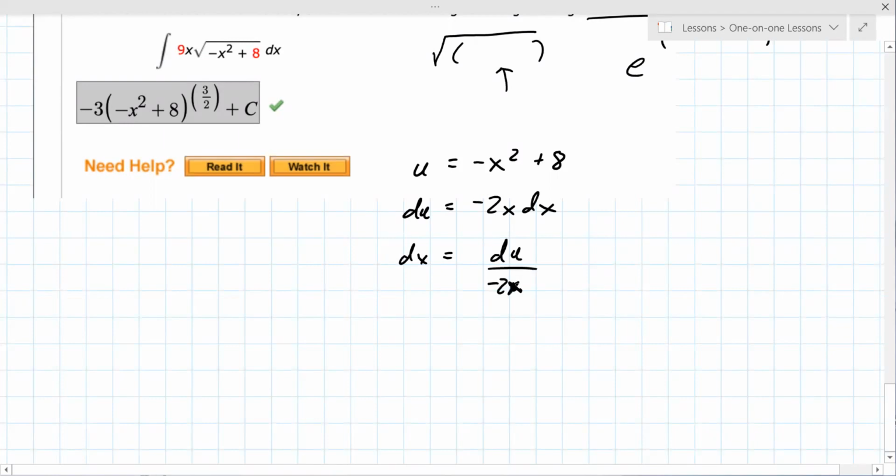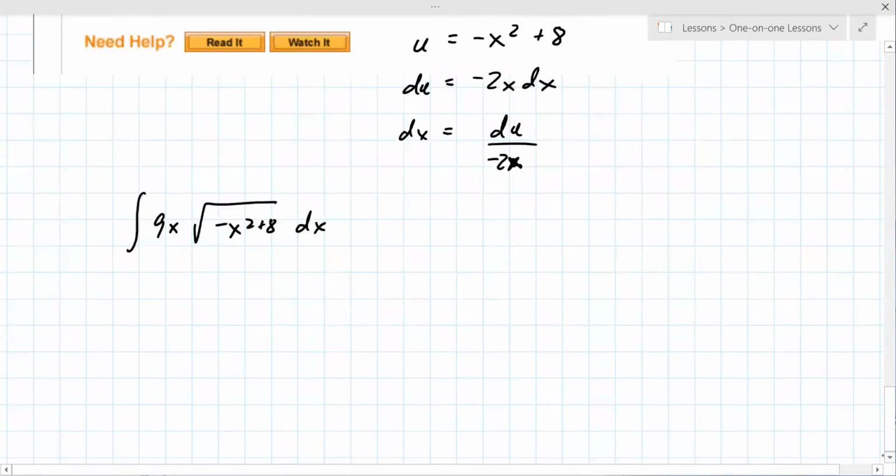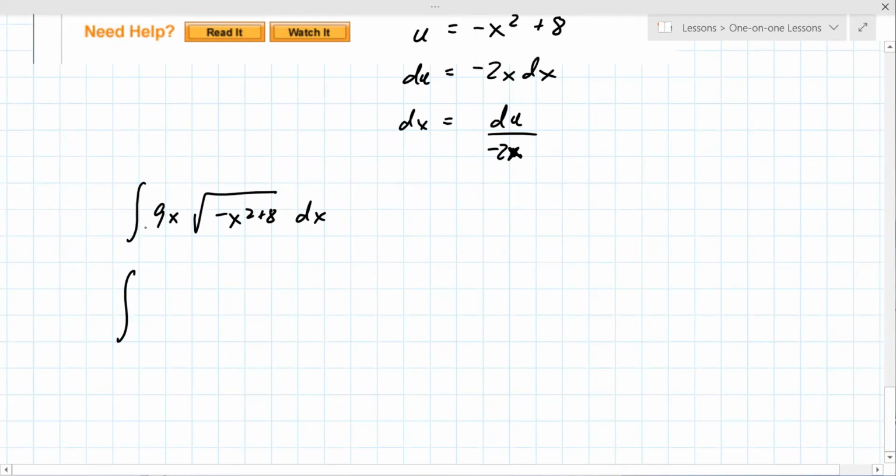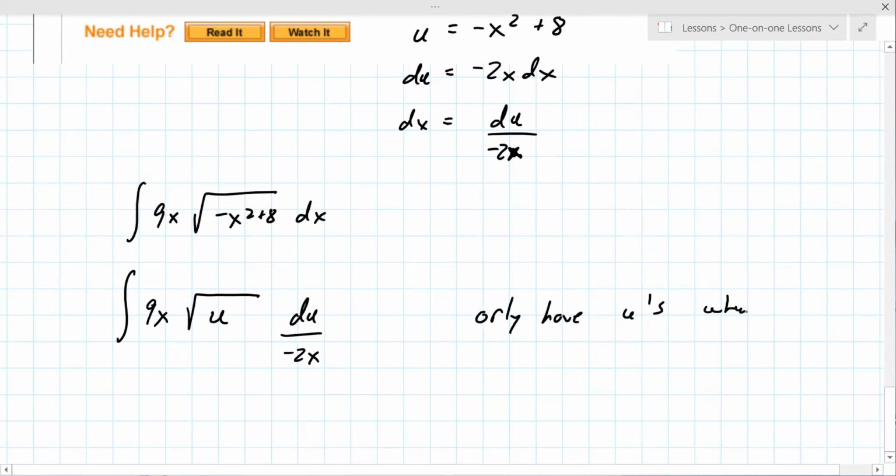All right. Okay. So if we go back to the original here, you look at it and you say, well, what do I have? What can I substitute in for? Well, you don't have anything for 9x, so you've got to bring that down. But you have something for under the root, that's u, okay? And then you have this dx is du over -2x, okay? Now, if your instructor didn't say this, you can only have u's when you're done. Okay. Meaning the x's must cancel. Yeah. So that's another way to determine if you've done this correctly. Do the x's cancel or are they gone?